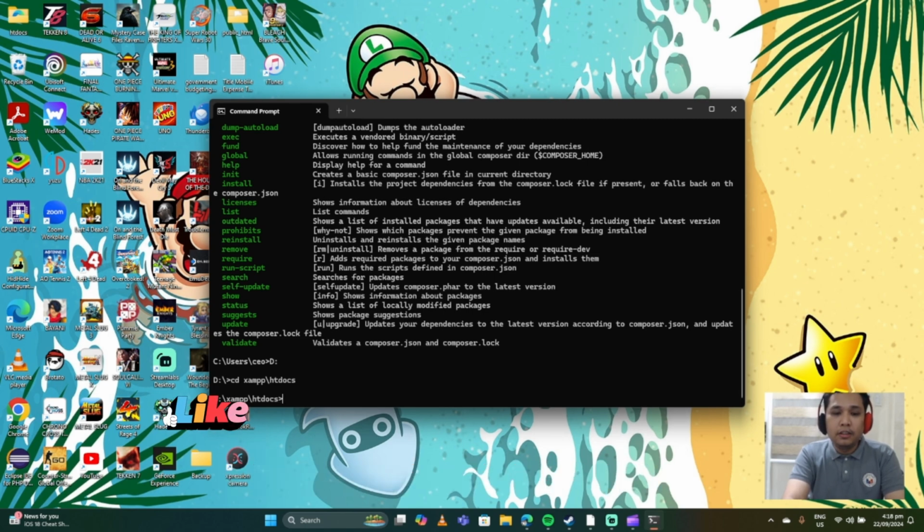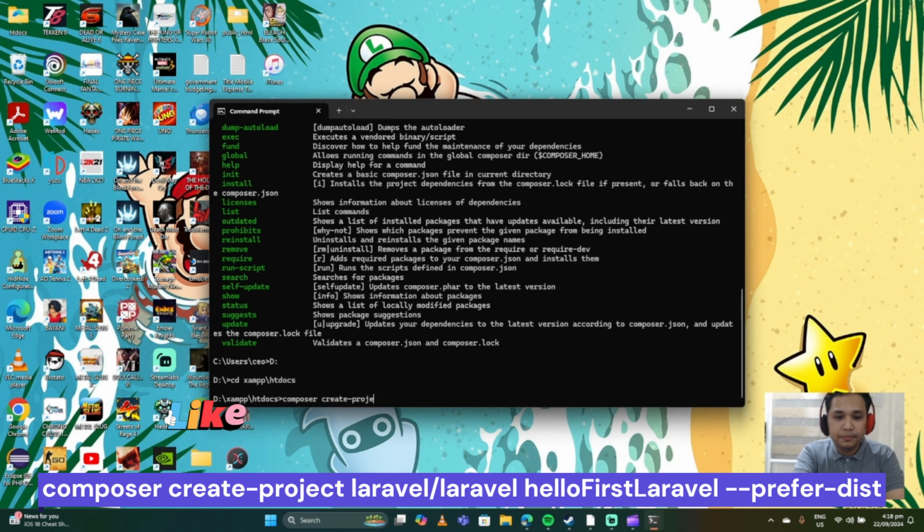All you need to do is type composer, space, create-project, space, laravel/laravel. Where did I get this? I got this command line from the Laravel documentation itself. So: composer create-project laravel/laravel.